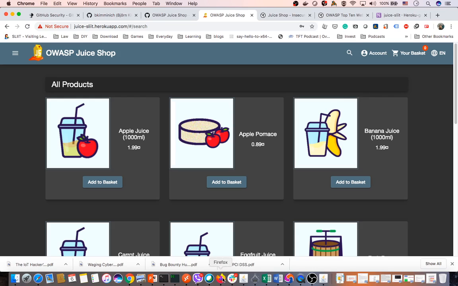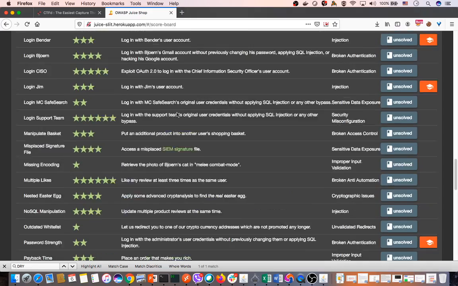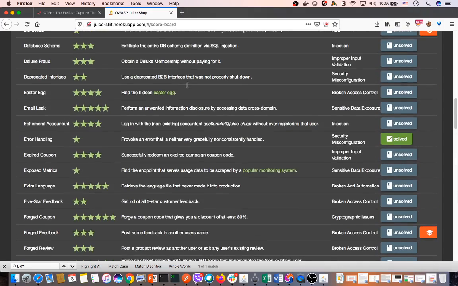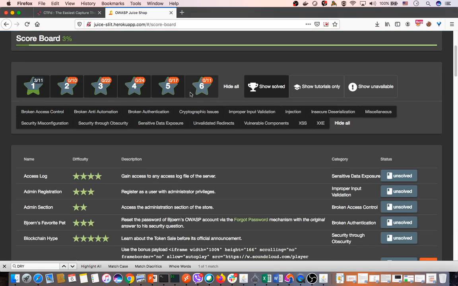So I checked with Chrome. Sorry, Firefox didn't allow me to do that. So okay, you can see repetitive registration is solved. All solved. Problem clear. Right, so I have solved 3. Okay, which is cool. Scoreboard, repetitive registration. See, I'm happy. Okay. Now next one, we'll try to do a bit more advanced one.